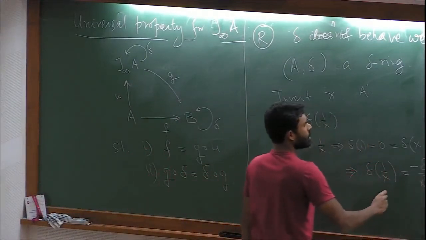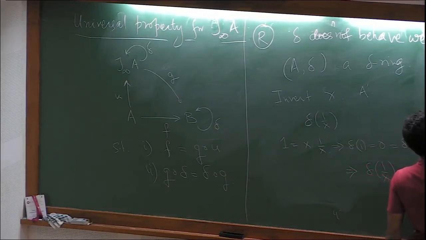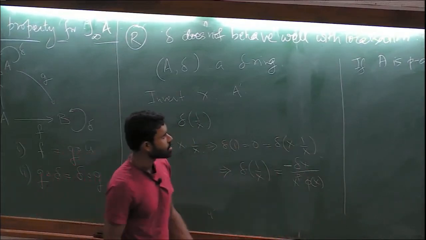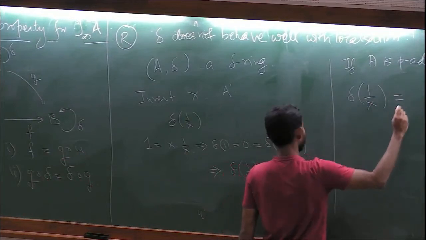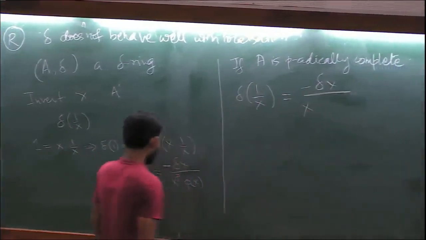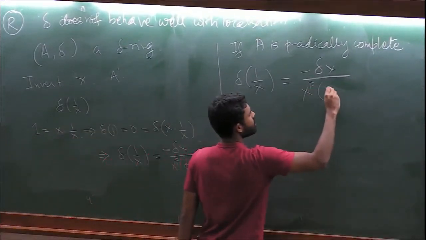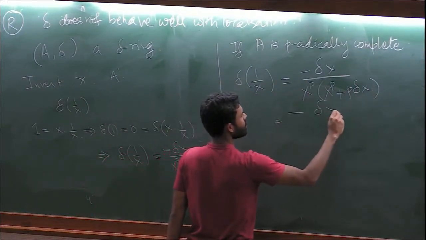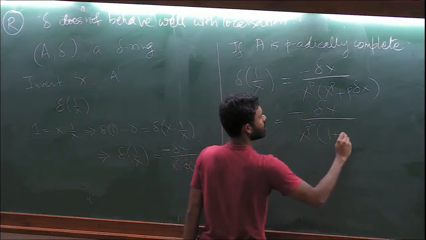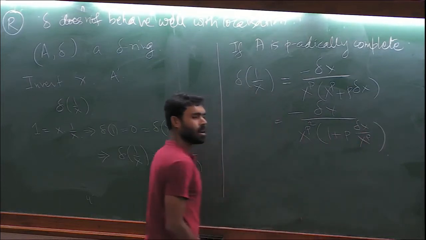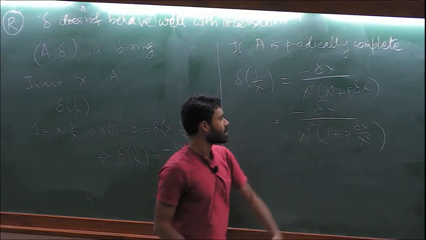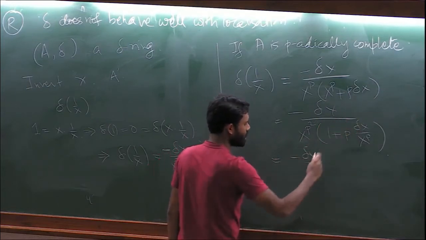However, if A is p-adically complete, then you could do this. So then this form. Now, phi of X, well, that is this one. And then you can pull out an X to the power P. And now this one is invertible, actually. This is an invertible element. It's 1 minus something, so it's a unit, basically.